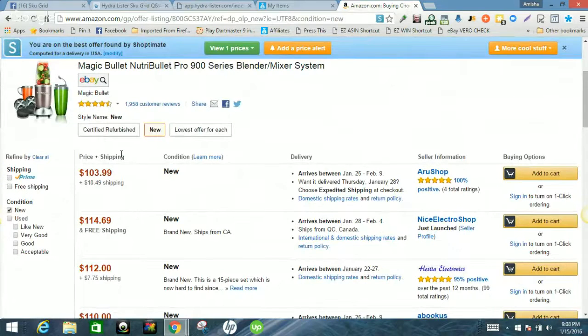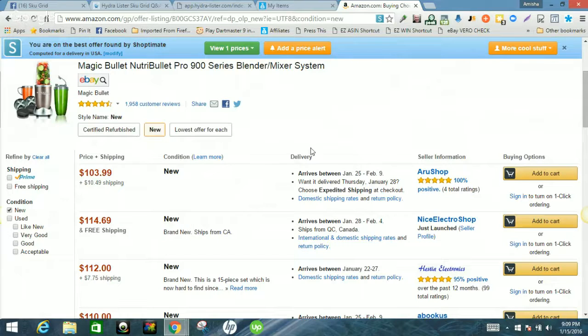The lowest new seller, if I had lowest new as my settings, my pricing would be based off of this person who is $103.99 and $10.49 for shipping. And you can see the rather late delivery of this item. Third-party sellers, the shipping can be slower. They might be drop shippers themselves.